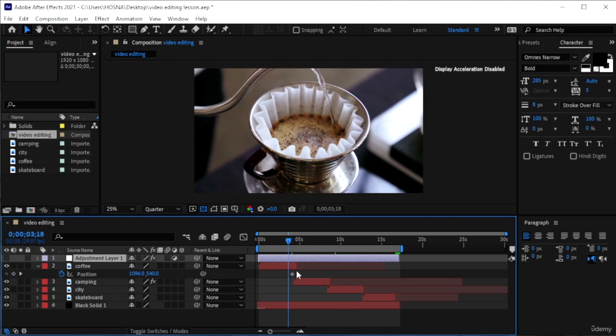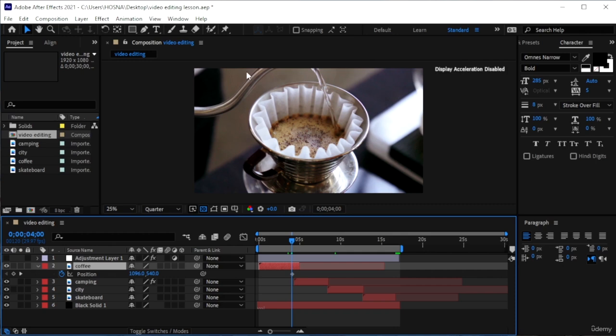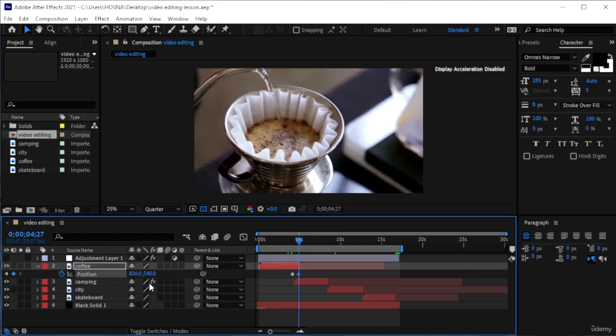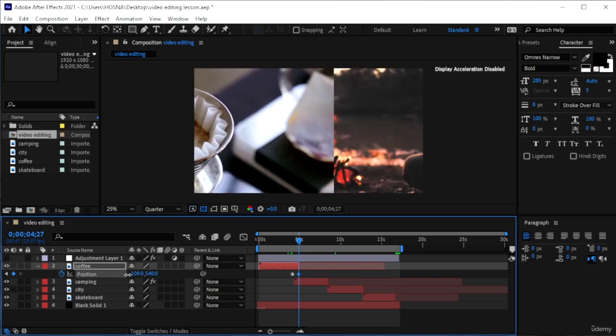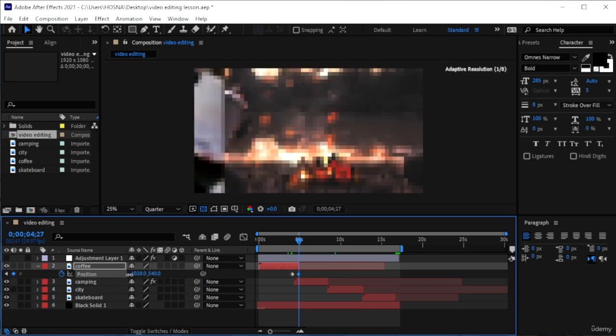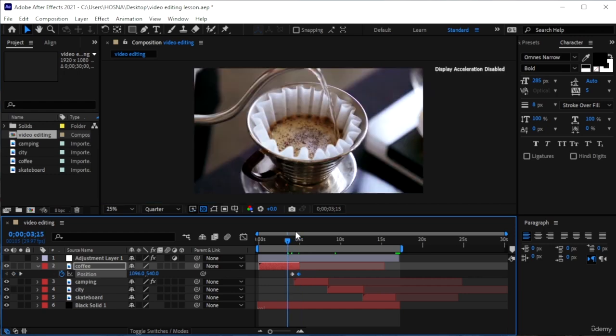All right, so I'm going to stretch my coffee video actually. Just stretch it out a little bit. And then in the second keyframe, so the first one is just the original spot, I'm going to move it along the x-axis. So the first one, move it to the left. You guys can do it to the right if you want. It's going to go all the way out until it's out of the screen. So that's what we just did.